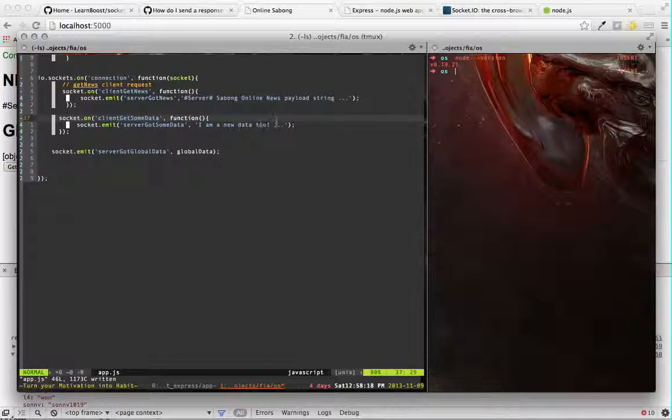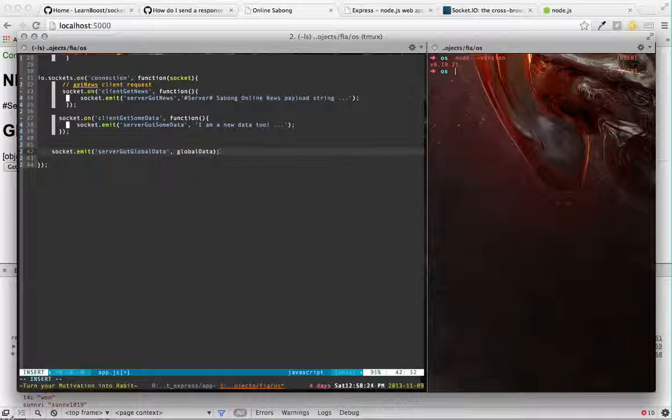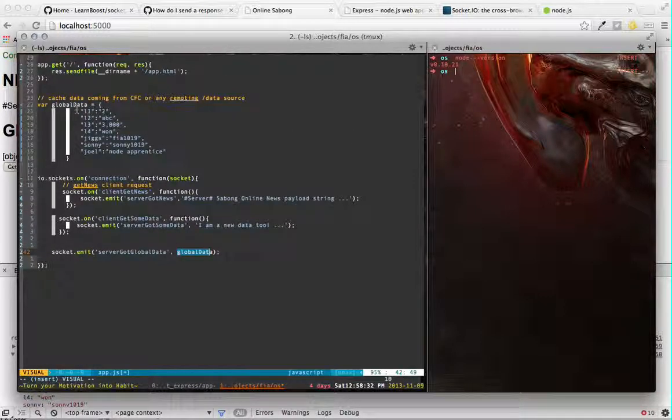So I add new data too. And then on this line, I basically emit the global data that I defined here once the user logs in, because that's the time when we need to display something on the user's end when they log in.